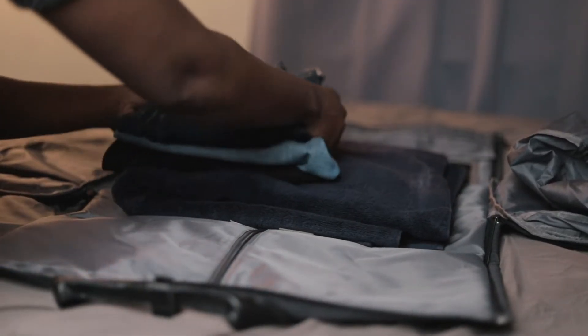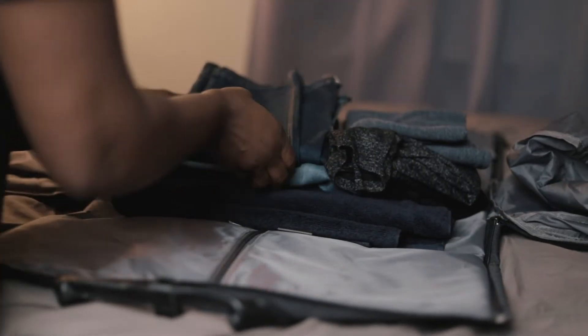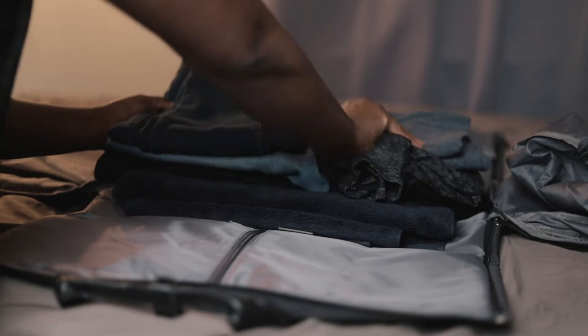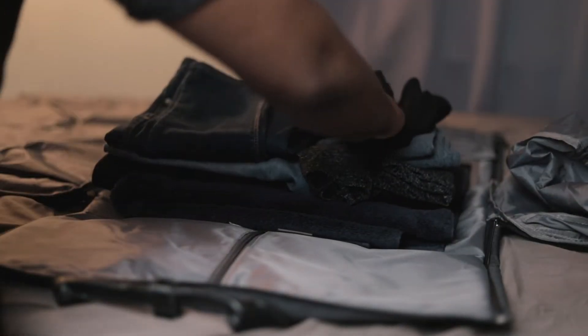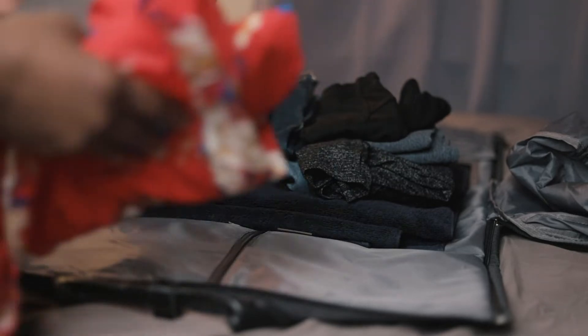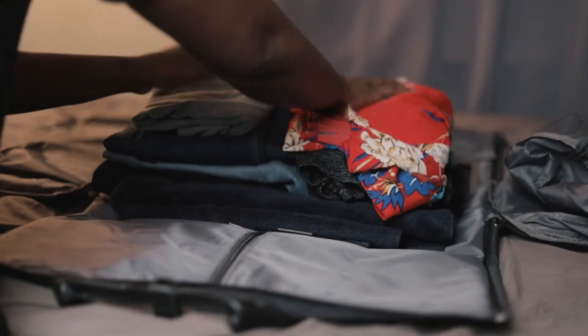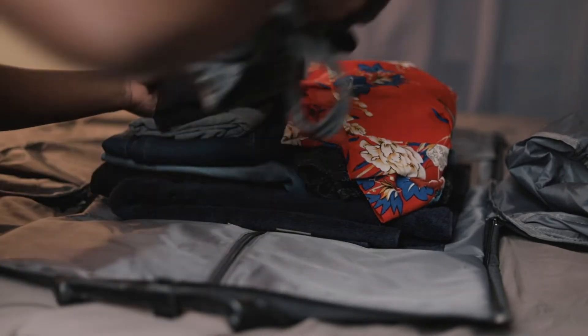I packed a towel just in case. It should be warm, so I'm packing two pairs of Bermuda shorts, and just in case it rains, some regular skinny jeans. Then I threw in three regular t-shirts, and I can't forget my hotel shorts — these are only to be worn in the hotel. It should be warm, so I'm also packing four dresses, and they can be worn up or down, so that's why I really like packing dresses.